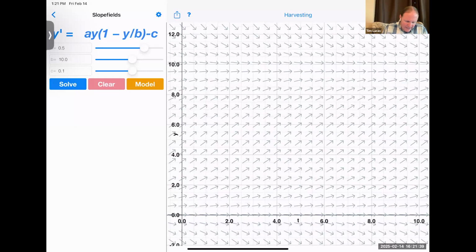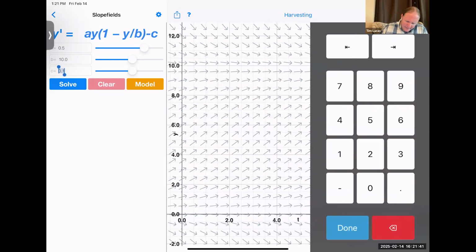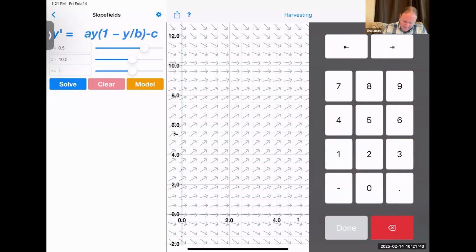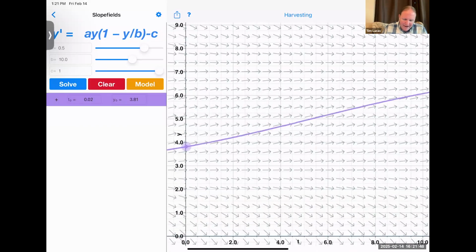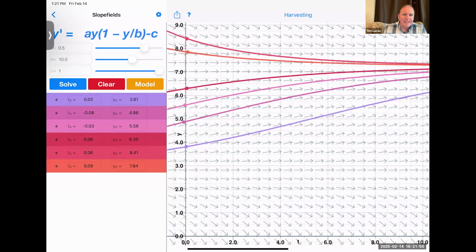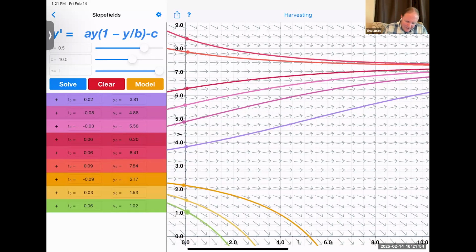And what you find is, that's not big enough. Is that good? I think so. So you'll find that for some solutions, for some initial conditions, it grows to the carrying capacity. But for others, it turns out that it decays away from some minimum threshold. Which is kind of cool.